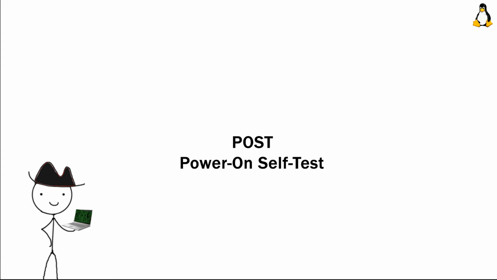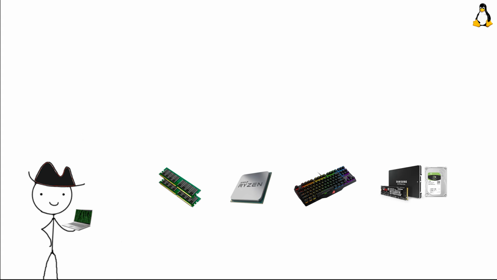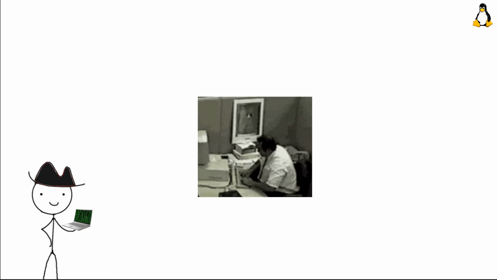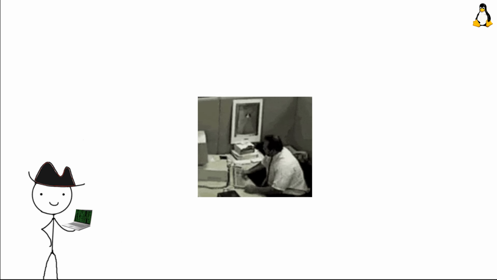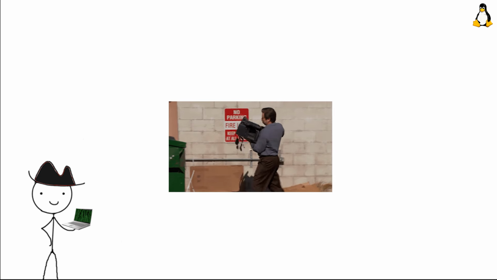So here's where it gets cool. The firmware kicks off a process called power on self-test, or POST. This is like the computer giving itself a quick health check. Yo RAM, you good? CPU, you awake? Keyboard, storage, you there? And if you're unlucky and something's not quite right, let's say the RAM's decided it simply can't be bothered today, you'll hear a set of beeps that sound remarkably passive-aggressive, followed by an error on the screen. That could mean anything from a minor glitch to a full-blown system meltdown.